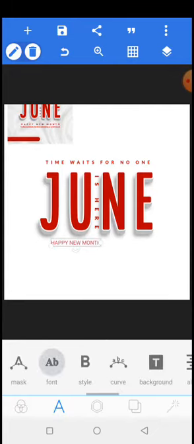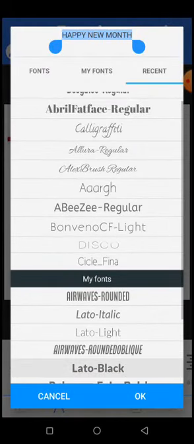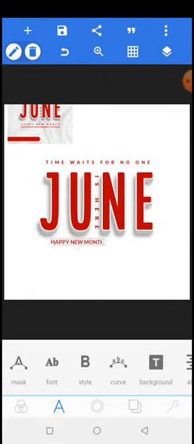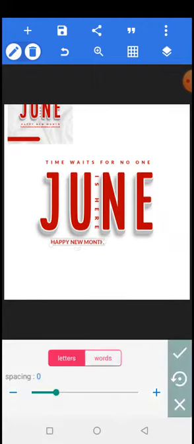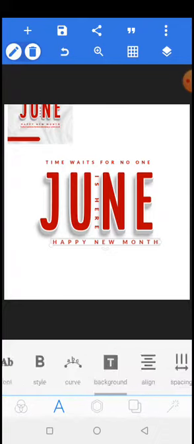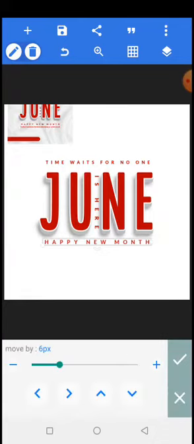Then change the font to Lato Black. Everything I did here was mainly Lato Black that I use as my font. Then I did this. Use your relative position. Exactly. So that's what I did.